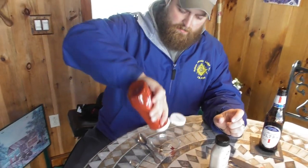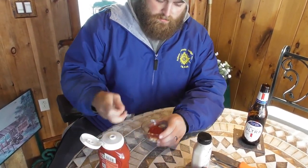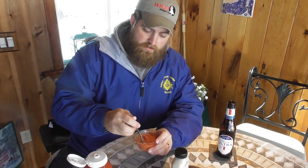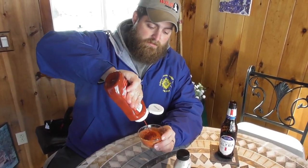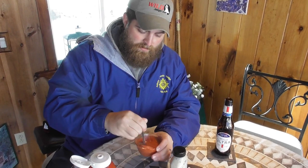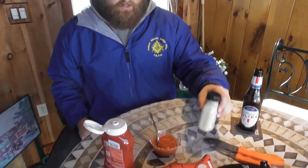Some more ketchup on top of that, and just mix it up. It's just as good as any cocktail sauce you're gonna buy in the store. So for you lazy guys that wanna buy cocktail sauce, make your own. Save a few, get a couple different separate ingredients there. You don't use measuring cups here. My wife would be disappointed. There you go. Delicious cocktail sauce.